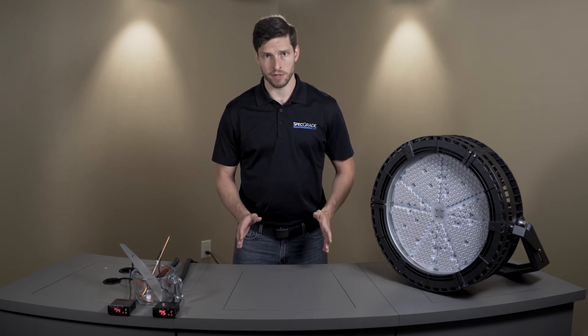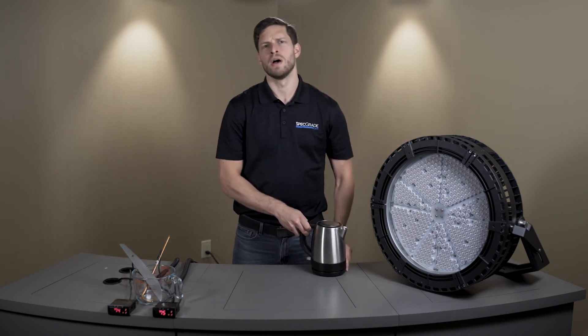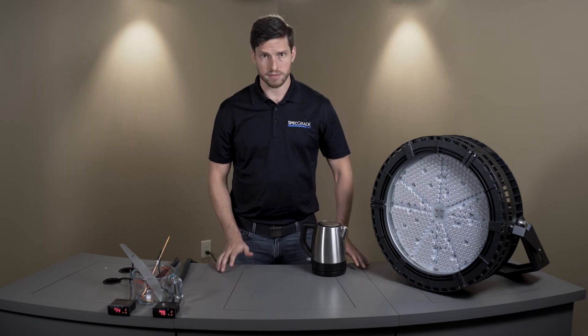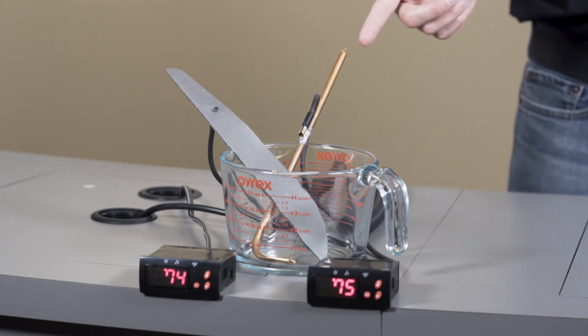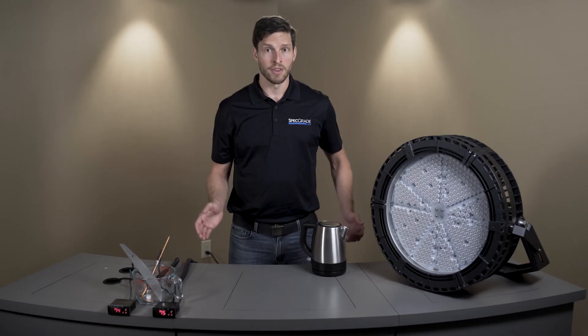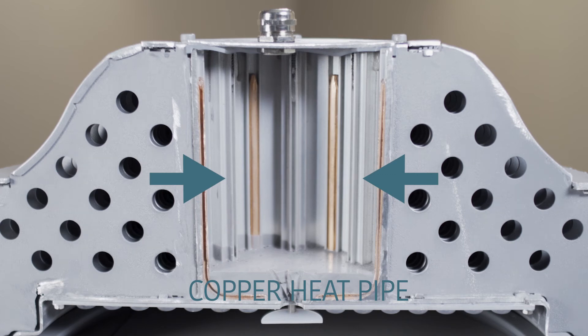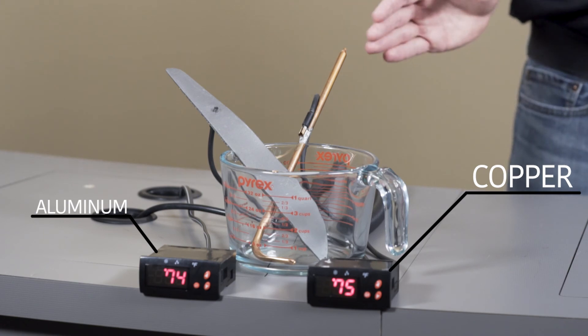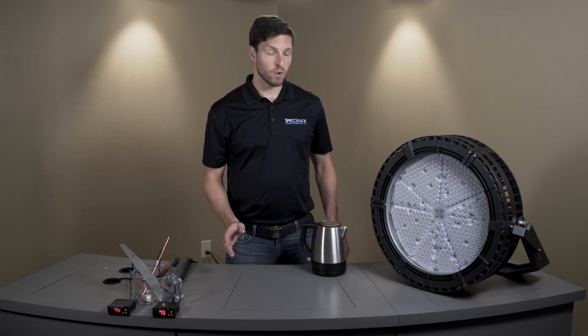Let's take a closer look. If you're employed in the lighting industry or you specify lighting, what I'm about to show you would be arguably one of the most critical demonstrations you will ever see. Let's try an experiment in terms of the conductivity of materials. First, we're going to boil up some water. While it's boiling, I want to go over some of these materials we're going to test. This is a die-cast fin cut off a traditional LED fixture. And here I have a copper pipe commonly used in the electronics industry to transfer heat because, as we discussed earlier, the properties in copper make it an excellent conductor of heat. It's the same copper pipe you saw earlier in the cutaway of the LED sports lighter. I also have a thermal sensor attached on one end of a wire and a digital readout attached to the other end. Now let's put the materials into hot water simultaneously and watch how quickly the temperature rises.